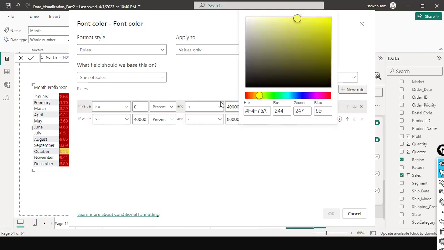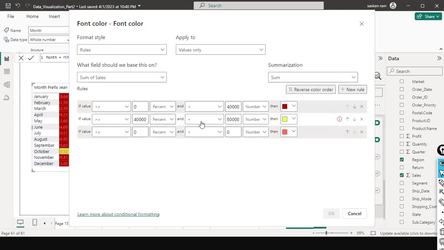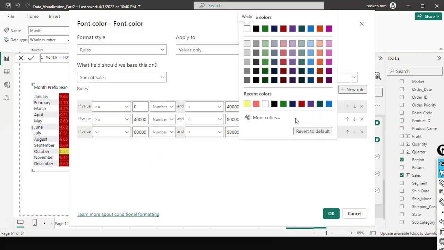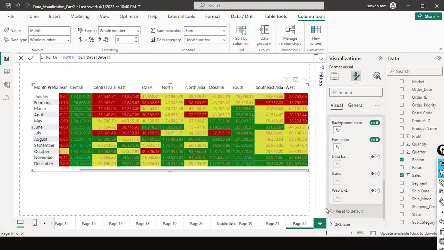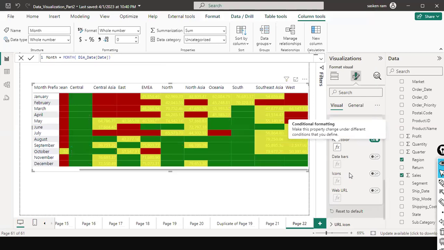It's already there. I just select that one. I am going to add a new rule, and this time 80,000 and above. I just make it a 5, some big number. All the things number. Okay, and here I just make it green. The background color is also green, and the font color is also green. What will happen? The values will not be displayed.